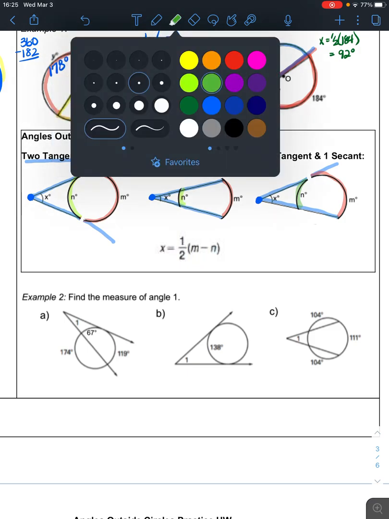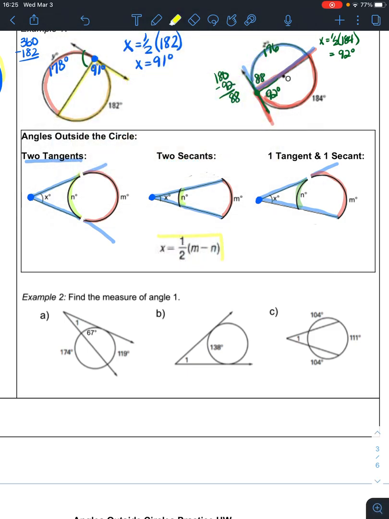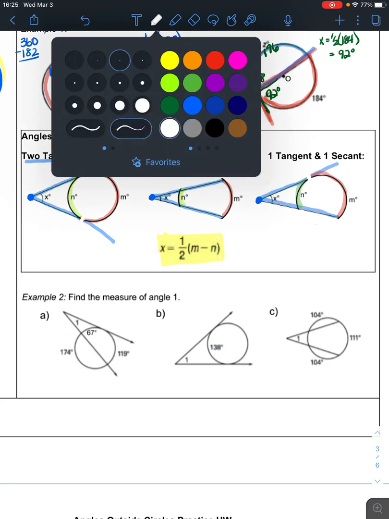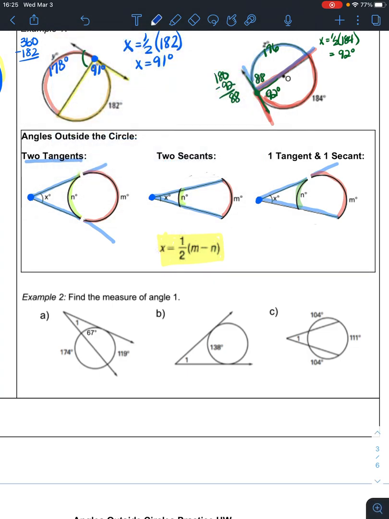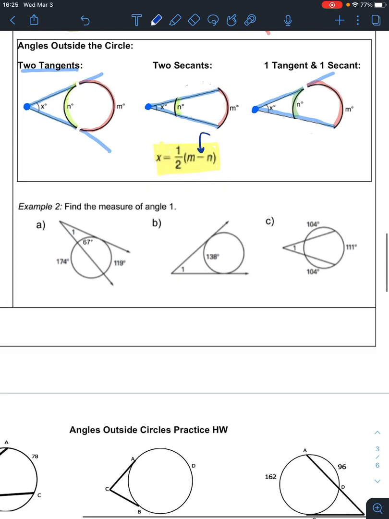So here's the rule. The rule is that when it intersects outside, the angle is equal to half of the difference. See, before we only had to deal with one arc, but now we have two arcs, the inside piece and the outside piece. So we have to be able to deal with those pieces. And what we're going to do is subtract the two pieces. So sometimes you have everything you need, sometimes you don't, but you want to just remember our end result. We want to end up subtracting the two arcs.